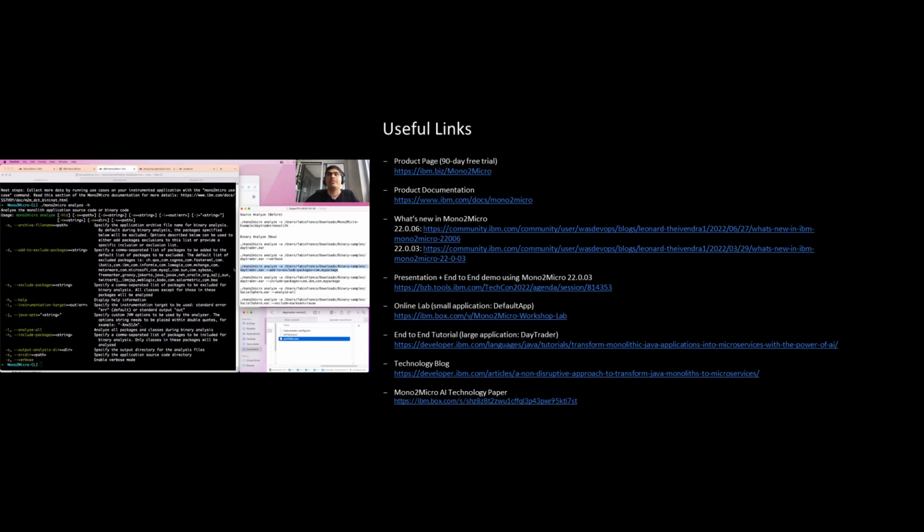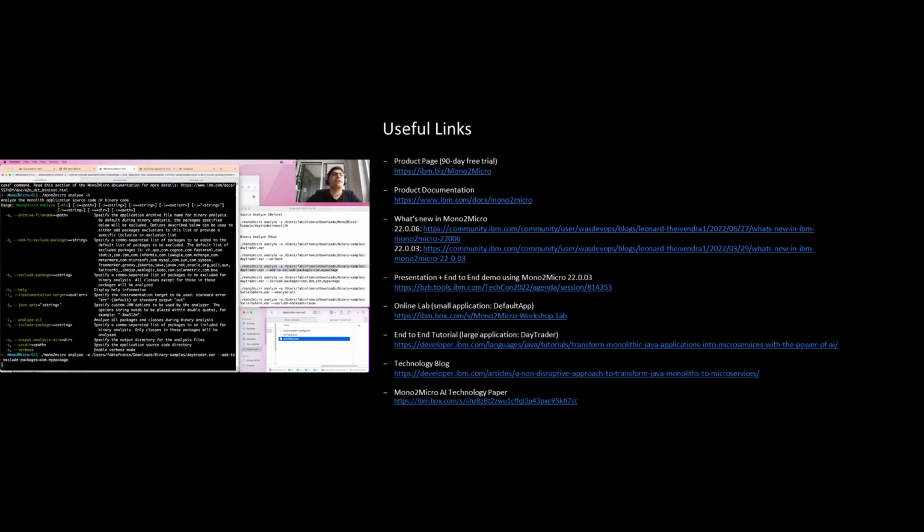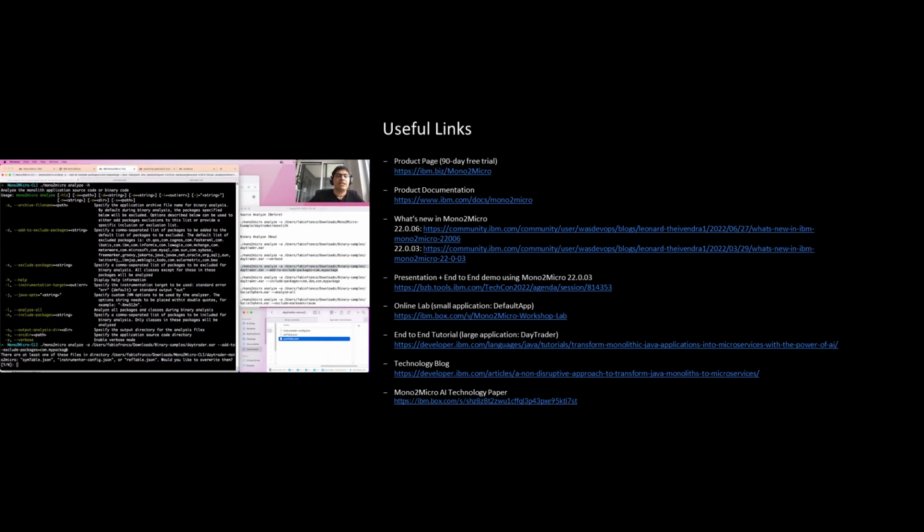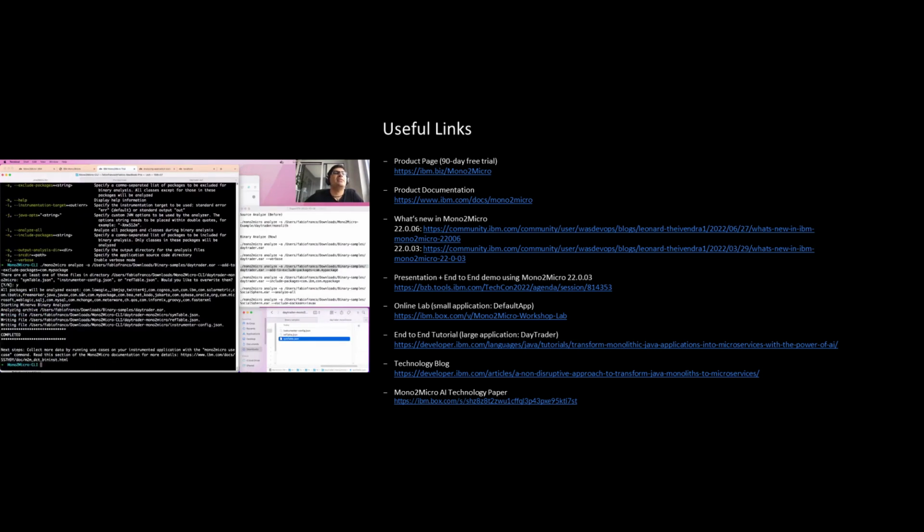For whatever reason I would like to exclude other packages, I can always pass them through the command, and you can see here that com.mypackage is now part of the exclusion list. It's the full list plus the item that I passed through add to exclude packages. And it's a comma-separated list, so I can pass other packages if I want to.